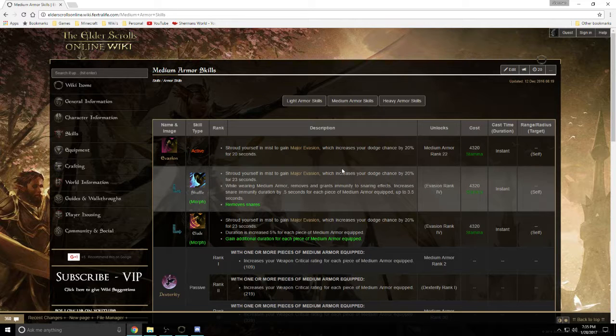Now, there are two morphs, Shuffle and Elude. Shuffle, shroud yourself in a mist to gain major evasion, which increases your dodge chance, of course, and then while wearing medium armor, removes and grants immunity to snare effects, increasing your snare immunity duration by 0.5 seconds for each medium armor equipped, up to 3.5 seconds. So if you're wearing 5 pieces of medium armor, this is going to be really good for you. It does cost a lot of stamina, but remember, if you're wearing 5 pieces of medium armor, you're going to have a reduced stamina cost.